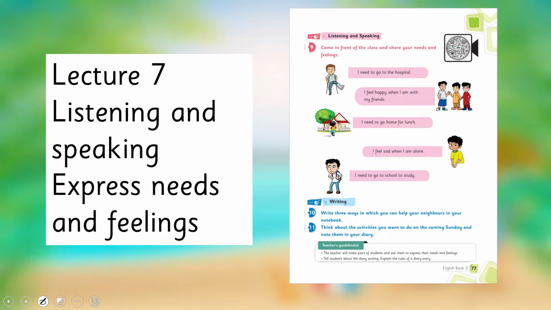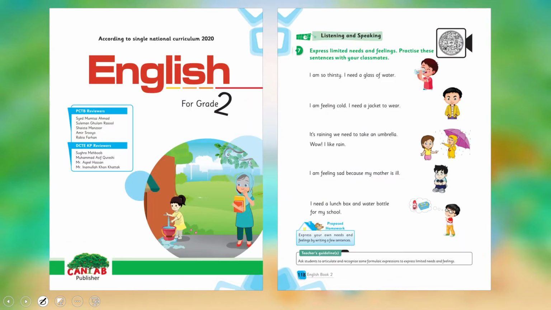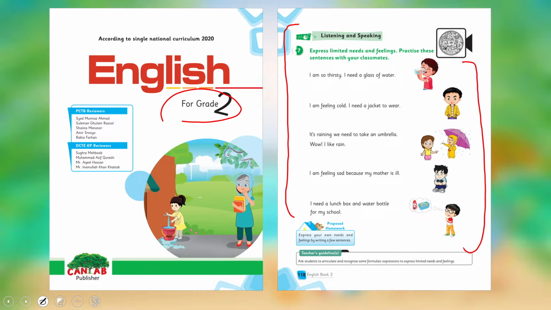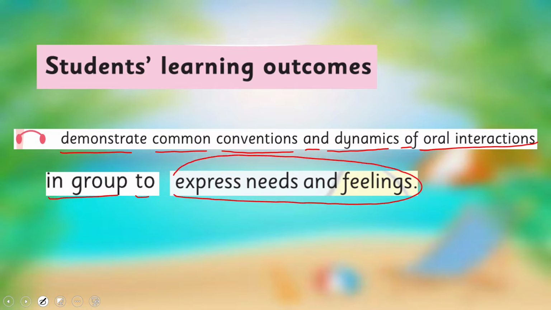Yes, my dear children, today under the title of listening and speaking, we are going to learn how to express needs and feelings. Before this, in your English for grade 2, I have already taught you how to express needs and feelings. I hope you remember. If not, you may watch this video lecture again. And we are going to learn further to demonstrate common conventions and dynamics of oral interactions in group to express needs and feelings. This is our today's SLO.